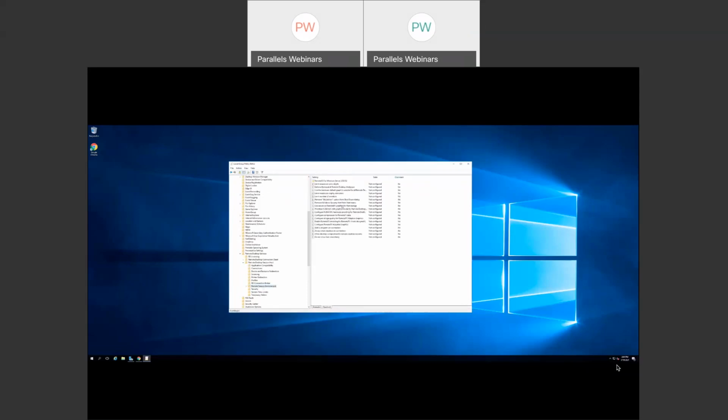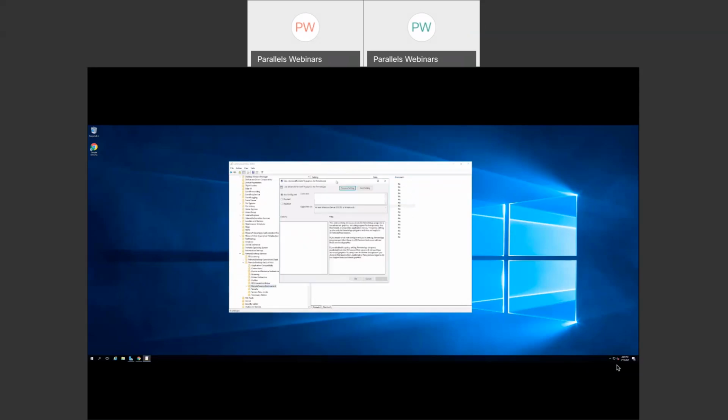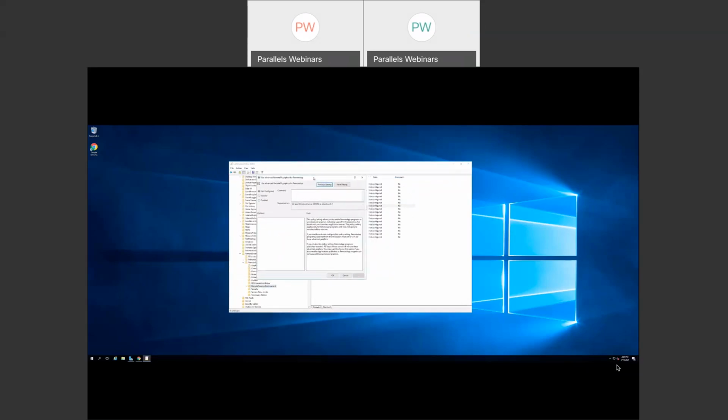And then right here in the middle, it says use advanced remote effects graphics for remote apps. So I'll double click on this and let me pull this over into the middle so we can see it. Okay, I want to enable this, and then I'm going to go ahead and click on next setting. Notice that when I do that, it goes ahead and enables it. So I don't have to click apply and OK after every time I do this. You can just enable it and click next setting.